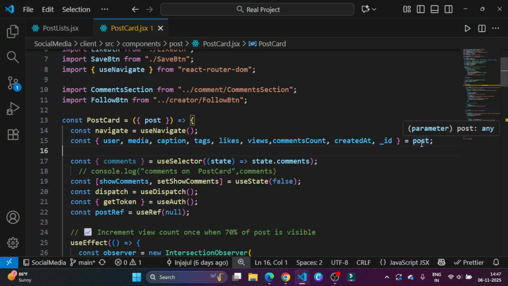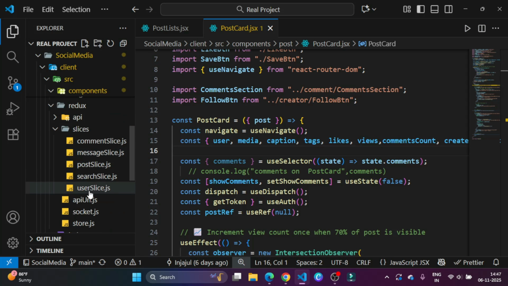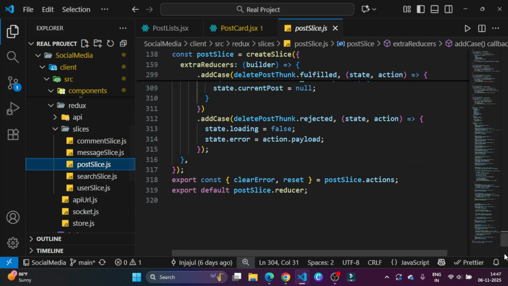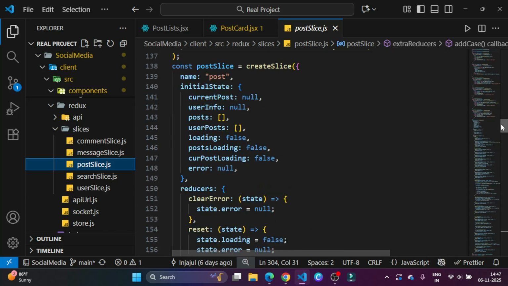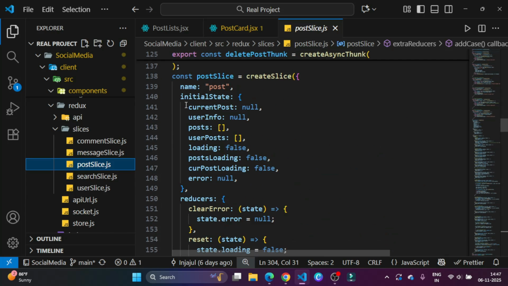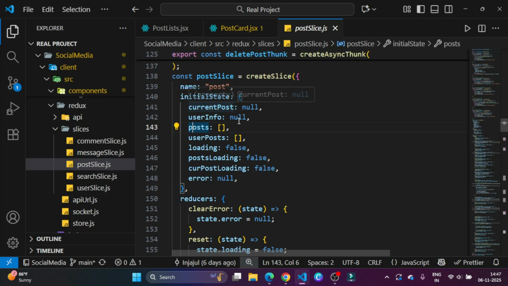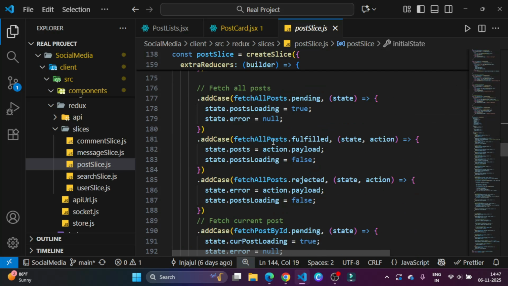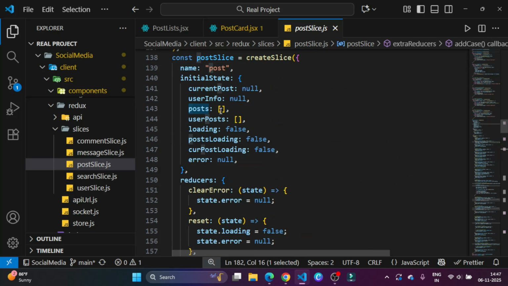So inside post, if you look at our slice, this is the post slice, right? And this is the state we are grabbing. When we call create post and then fetch all posts, we assign all the posts inside post, in this array.